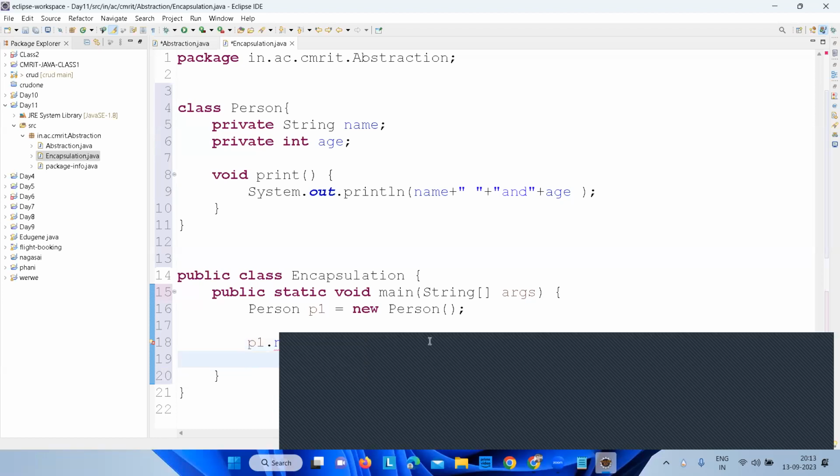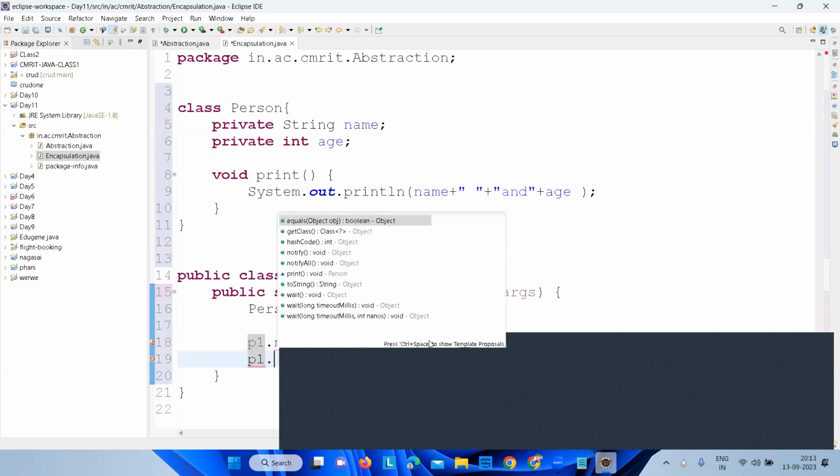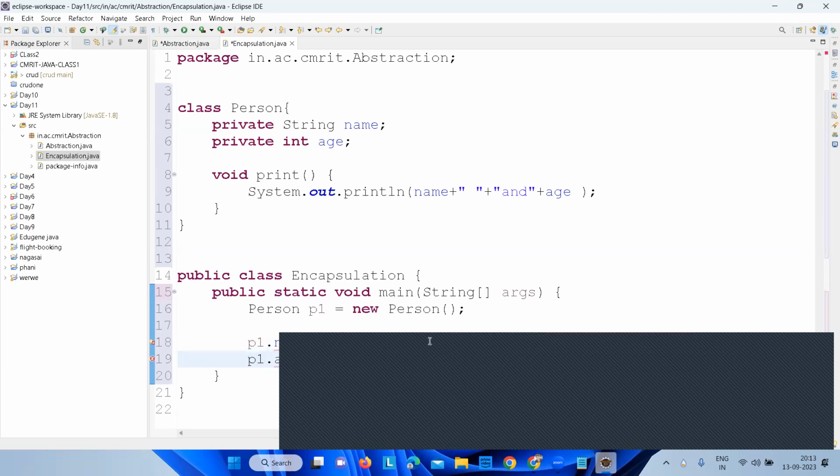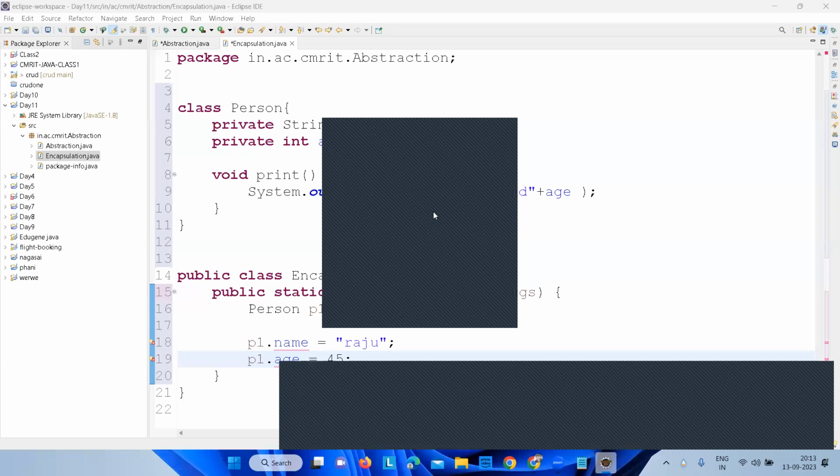And if I say p1 dot age is equal to 45, and I was unable to do them. Yes, the last statement, sir. Which last statement?